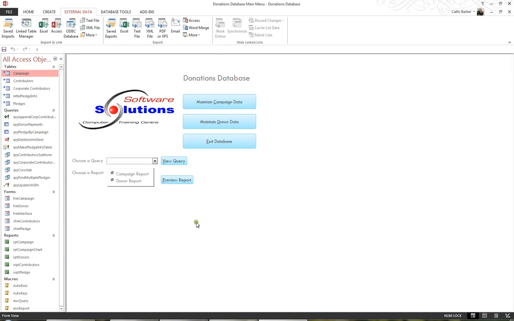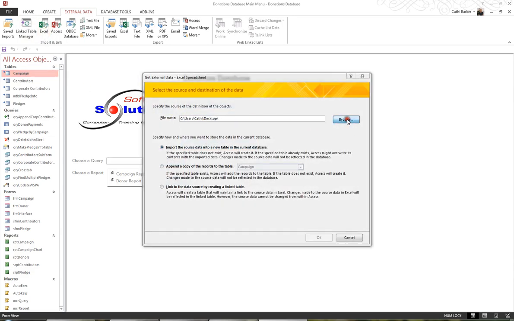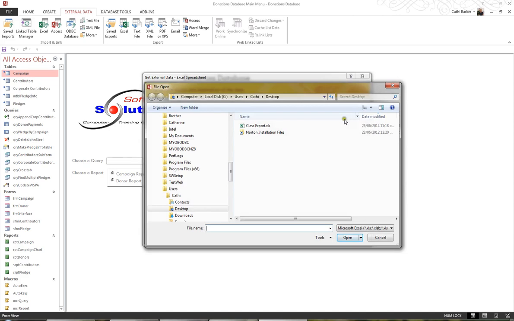There are times also when you want to link to things other than tables. You can in fact link to quite a variety of objects, as you can see up here in the Import and Link group. And so what I might like to do is link to a certain spreadsheet. If I click the Excel button, I can then browse for an Excel file. So I might just browse off for a file called Country List.